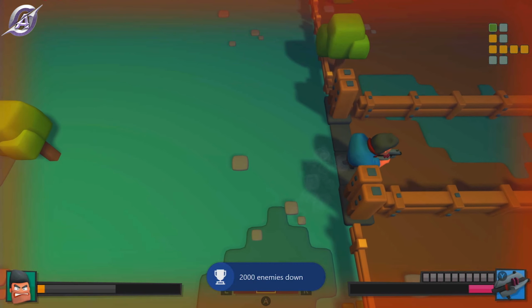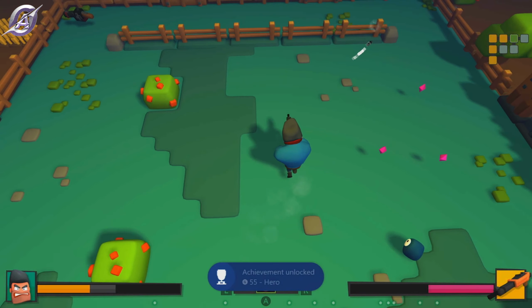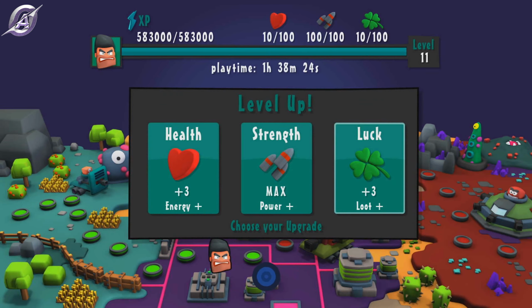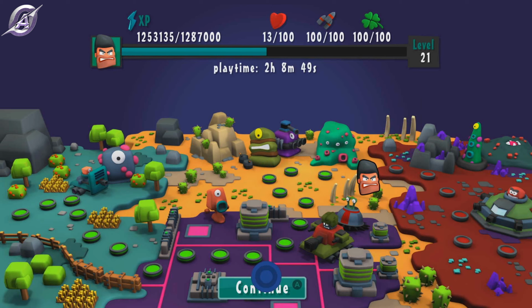A little misleading, the name of the third one, Hero. As you will shortly see, there is an achievement called Superhero that is not related to the number of blobs killed, but to the experience level. When you reach experience level 10, that is when you see level 11 on screen, the Soldier achievement will pop. When you reach level 20, that is when you see level 21 on the screen, the Superhero achievement will pop. This is because the level displayed is the one you want to reach, not the one you are currently on.